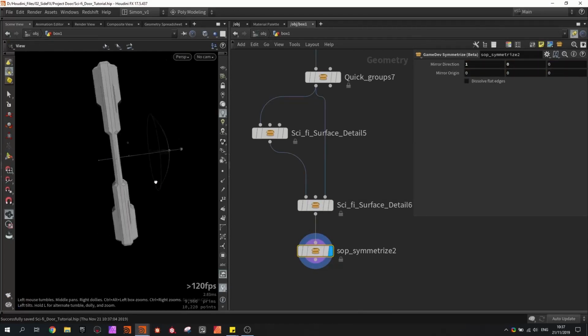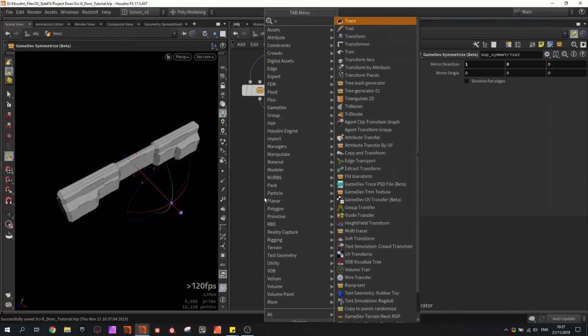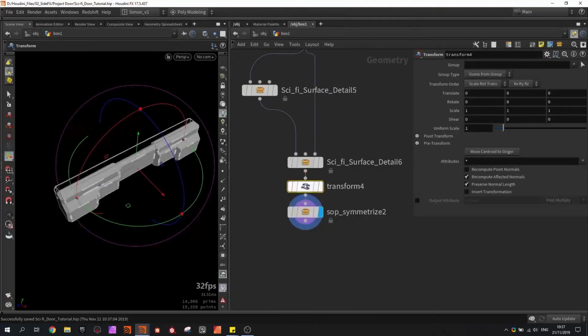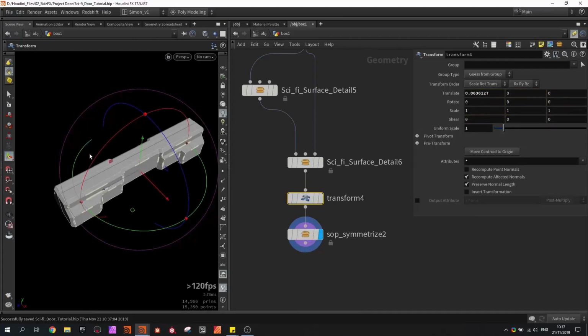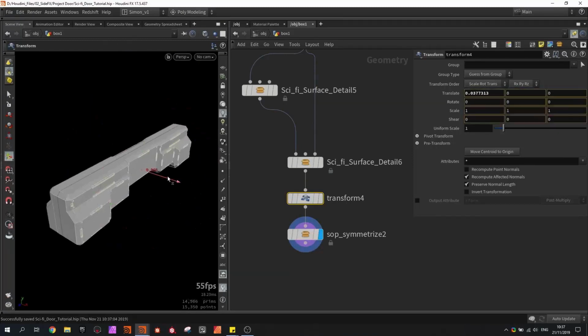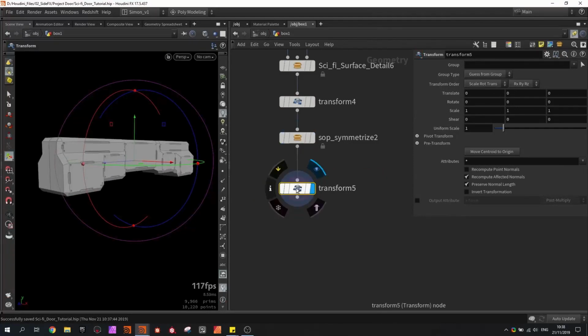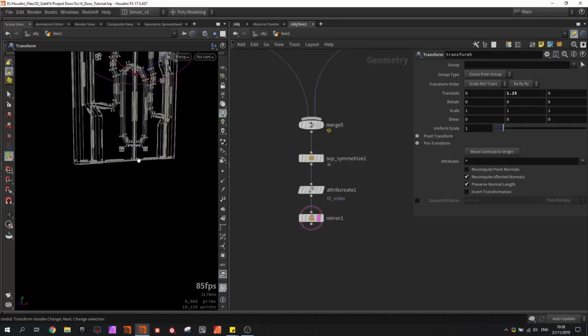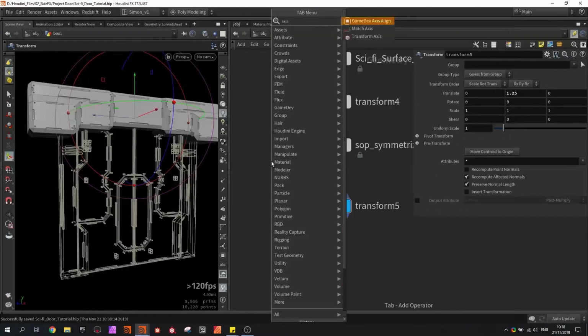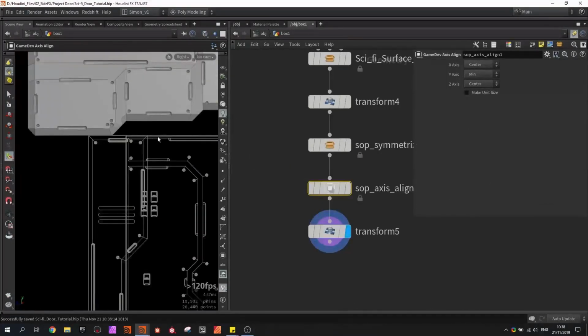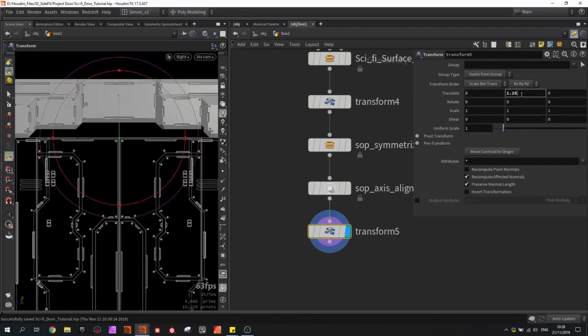I'm also getting a very thin shape here, and I'm going to simply transform my shape and move it forward. So you can see that it's now a bit thicker in shape. What I would like to do here is position it better, so I'm going to use a transform. I know the height of my door was 1.25. If I now view my door and do the axis align, you can see it's now perfectly here on top. So it's probably going to be a minus 0.2 or something.